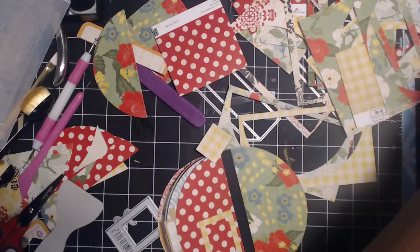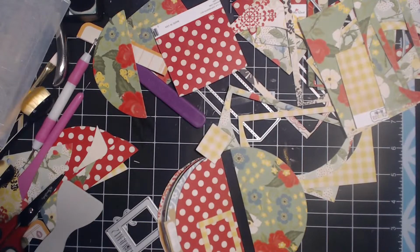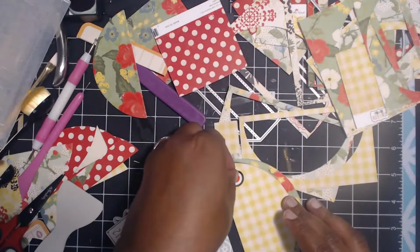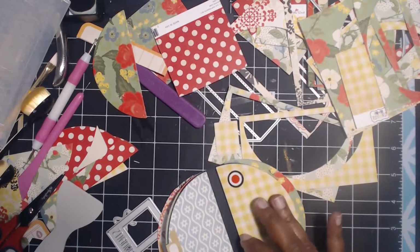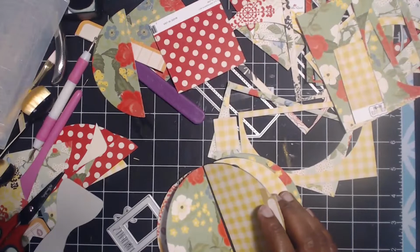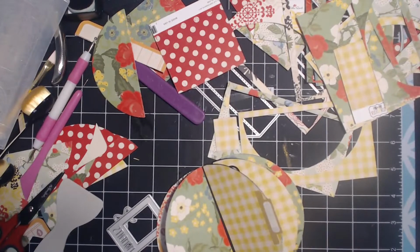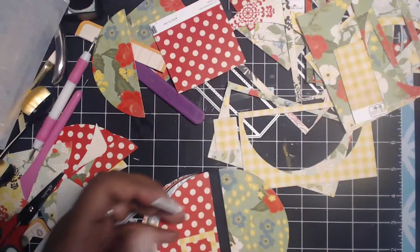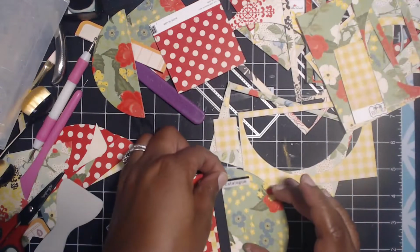All right. Let's go back to these little pieces over here. This polka dot. We're going to find a spot right here. Okay. Now, the sheet says take note. I don't know what we're taking note to on this little bitty tiny thing. But I think we could use catalog. We can put it here.